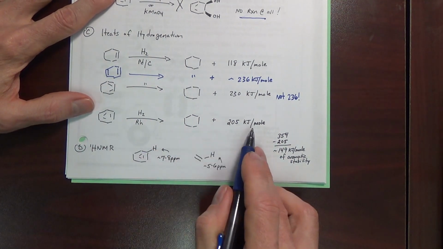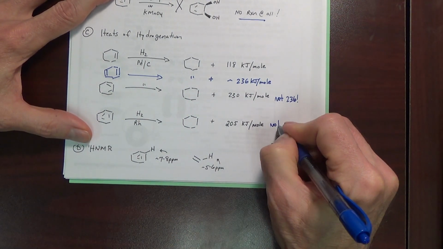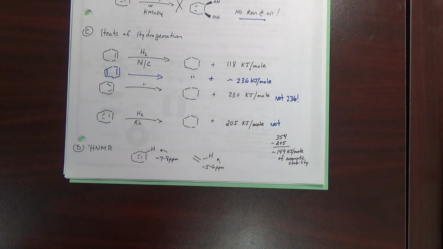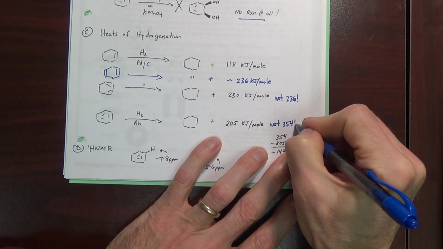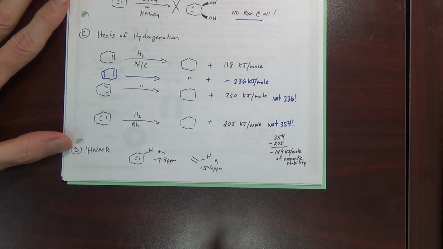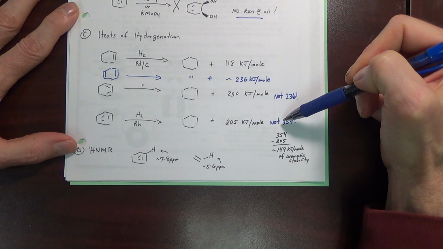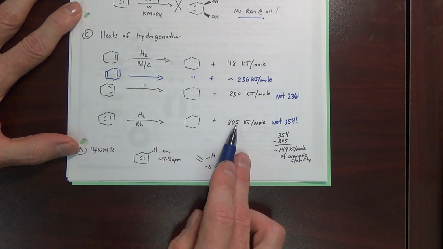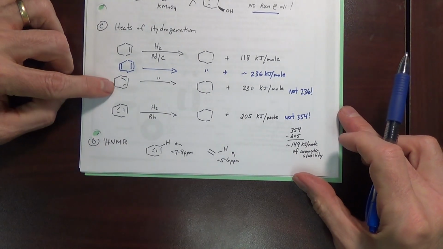We can hydrogenate, but it turns out that we get 205 kilojoules per mole. Now we don't get 118 times 3, which would be what? Well, 120 times 3 would be 360. We need to remove 6, 354. If this was just 3 alkenes, it should be 3 times 118. It's not just 3 alkenes. It's much more stable. It has much less energy to give off. Look, it actually has less energy to give off than the diene.